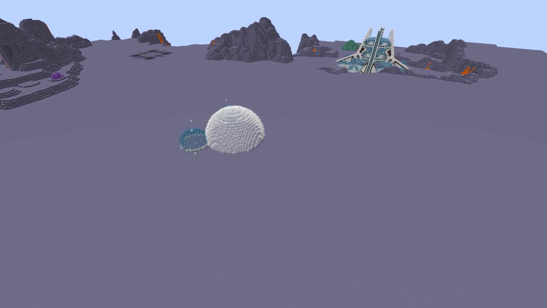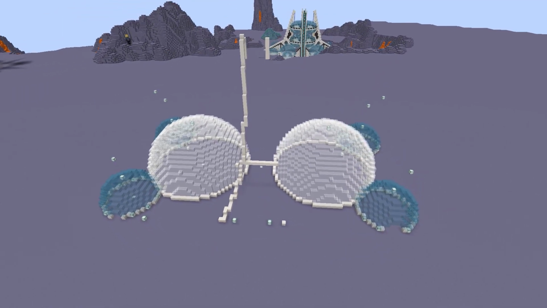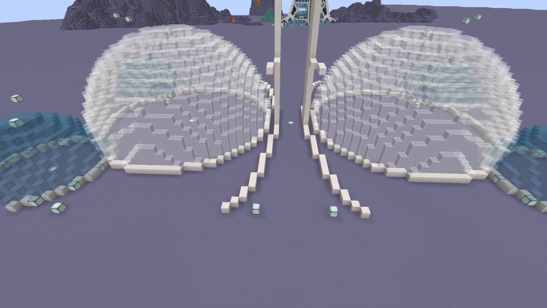For this design I wanted plenty of space, so I started by creating a 35 diameter dome. Next to this I added two smaller 17 diameter domes and then doubled this design across the axis so that I could create a central tower to give the build some height.